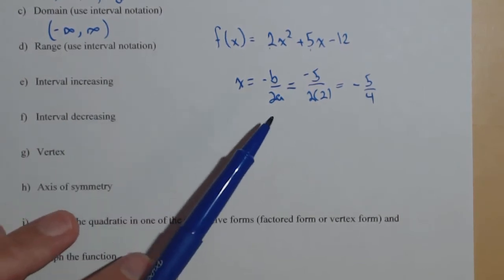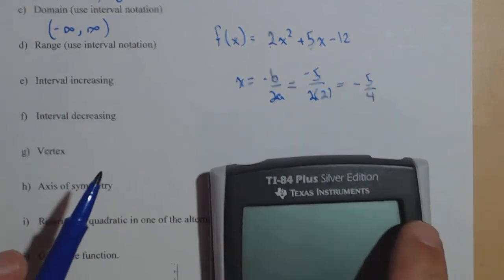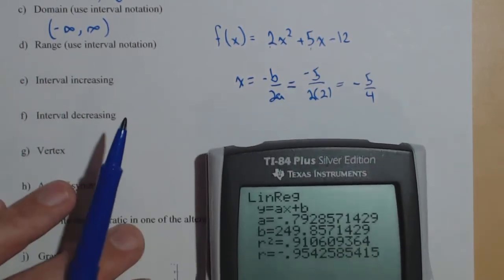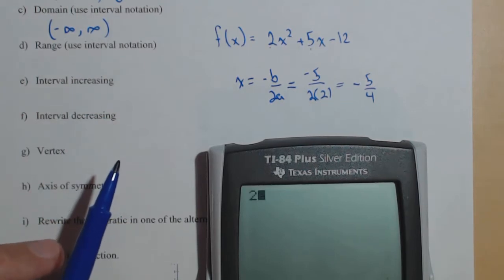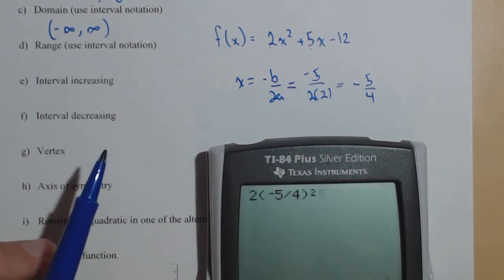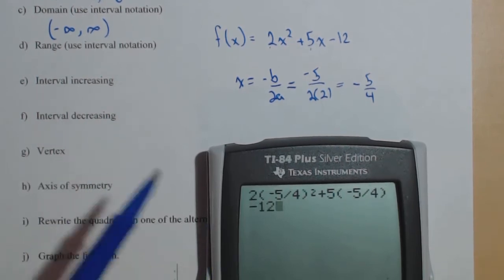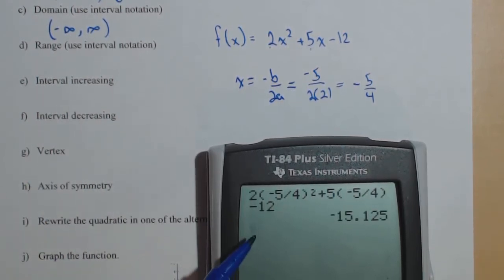Now a couple different ways if we want to, we've got to find the y coordinate, because I'm going to do the vertex, and I'm going to kind of work backwards. So let's go ahead and bring in our calculator. I want to show you something with this. If we decide to calculate this, there's nothing wrong with that. I'm going to put it in parentheses. So squared, plus 5 times negative 5, 5 divided by 4, minus 12. So you could use your calculator. You could do this by hand too. I'm just giving you some options.